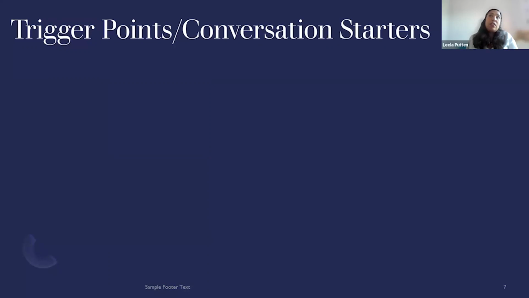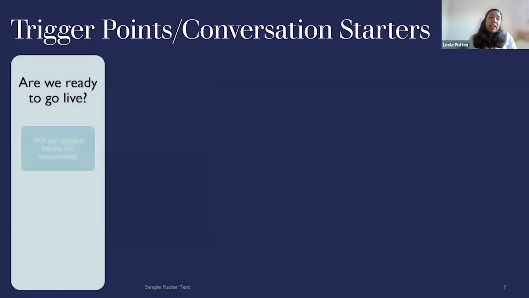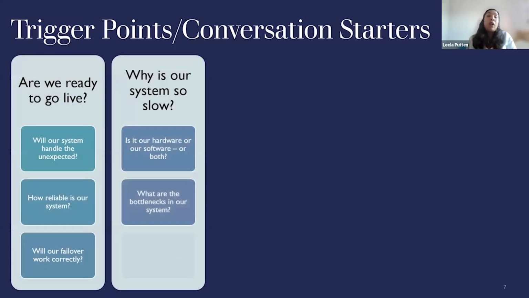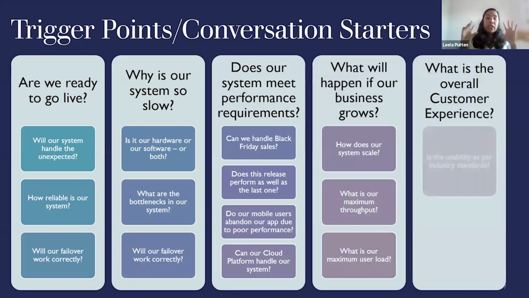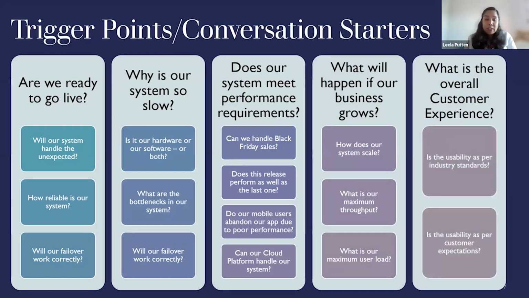So the question is, how do you introduce performance into your organization? How do you get people to talk about it if you're not sure how to approach it? So this slide for me is a little cheat slide. I give it to business, I give it to test managers, I give it to business delivery people. I say, these are your trigger points and your conversation starters. Have those types of conversation. Are we ready to go live? Have the conversation. How will our system handle the unexpected? How reliable is our system? Do we have enough bandwidth to absorb those types of risk? Failovers, are we good with that?